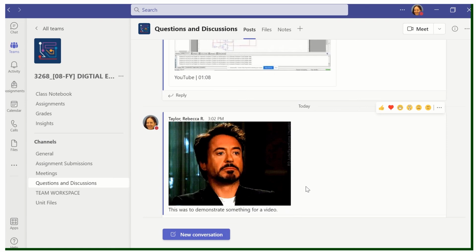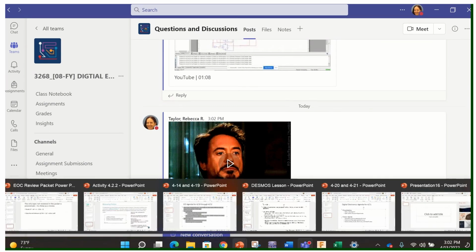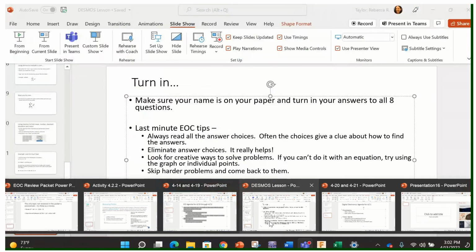and hopefully we'll get some pretty entertaining stuff on our questions and discussions. So make sure it's school appropriate, okay? Like the system's pretty locked down, but don't try to get around it. And then maybe go and scroll up through the other ones and give your favorite ones a laugh or a happy face, smiley face, thumbs up, whatever you want. So that's what I want you to do when you're done with this, to document that you have done it.